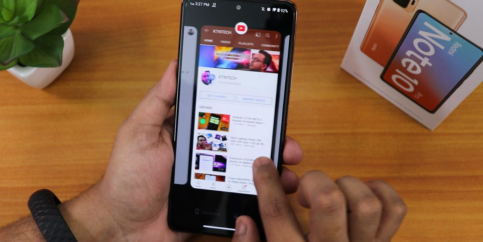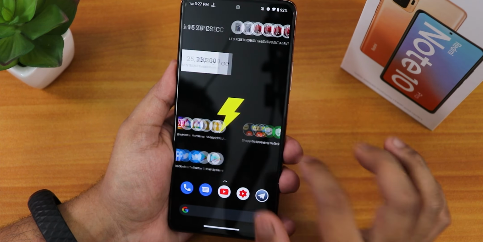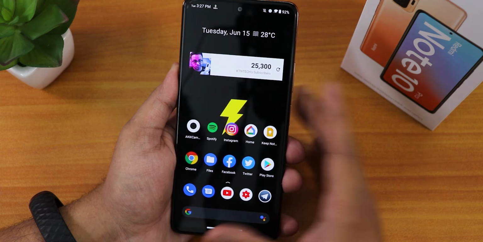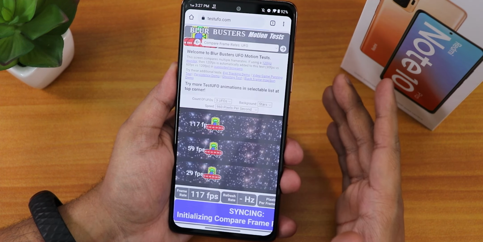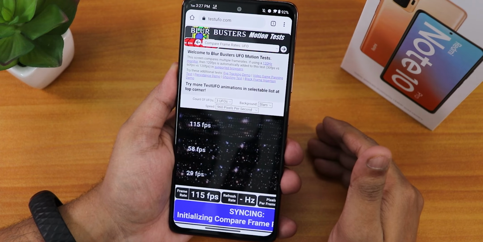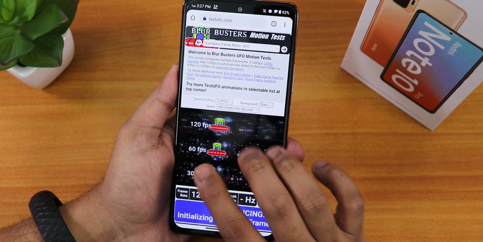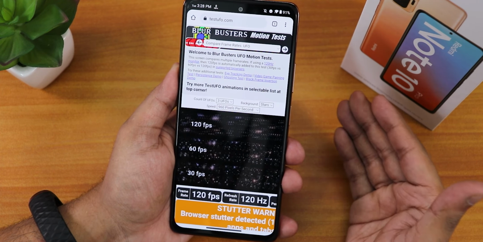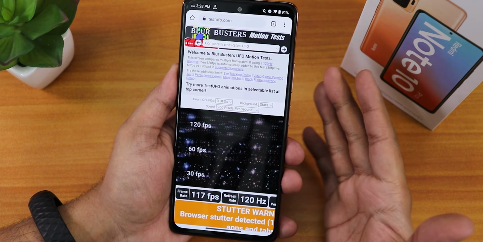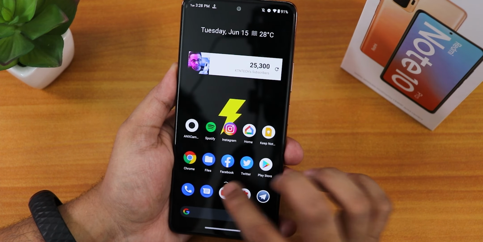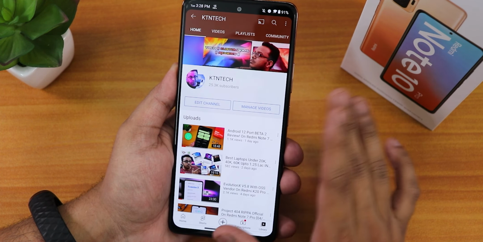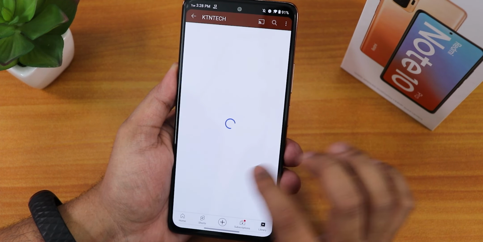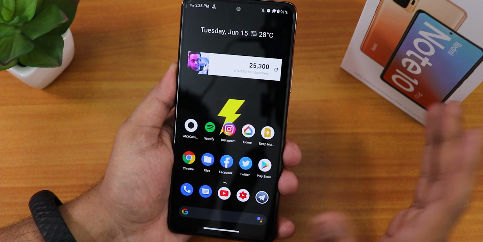So right now I have opened a couple of apps over here in the RAM, and I'll try to open them and see if all the apps are staying in memory or not. So right now let's first open Chrome. As you can see, looks like yes, it is still in memory, and I'm getting about 120 FPS over here. So the performance over here, you can guess it is amazing that it keeps 120 FPS on this test UFO website. Let me right now switch to YouTube, and I think it does this. Okay, so YouTube does this kind of loading stuff every time. So no issues. Yes, it is still in memory.